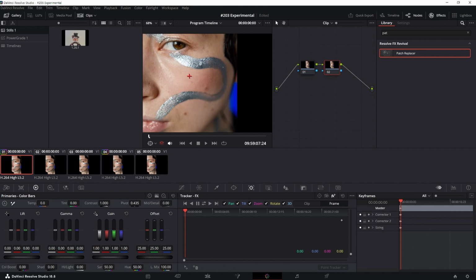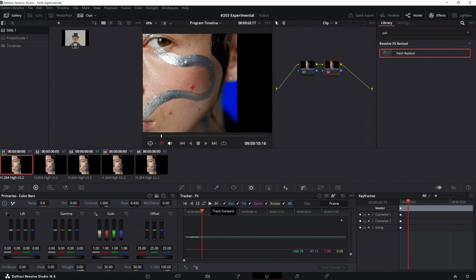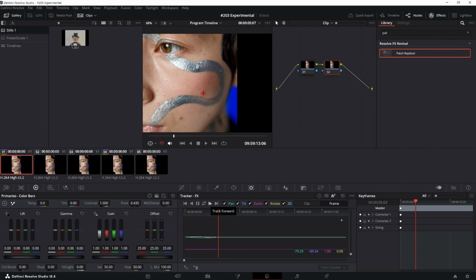Now we're at the beginning of the clip, and if we drag that onto the blemish, we're going to track that blemish. Now hopefully there's enough contrast to track it. Because we're at the beginning of the clip, we can track forward. So it's going forward.